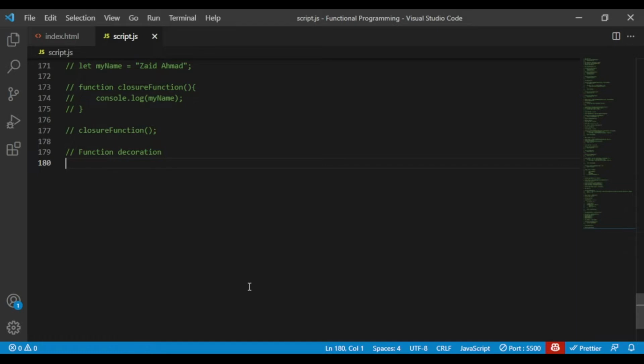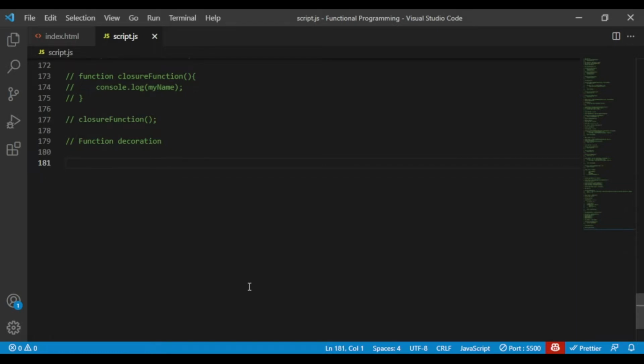We will see that in a minute, because without function decoration we are not able to edit our functions, and we will see how we can trick our functions into being edited. For function decoration we need two functions: one is an outer function and one is an inner function, and the inner function has a backpack attached to it. We know that because we studied closures and saw that they have a backpack, or a variable environment, or surrounding data attached to them, and we're going to use that technique also.